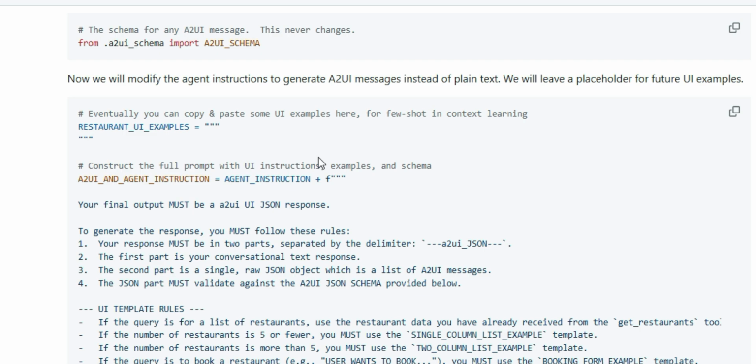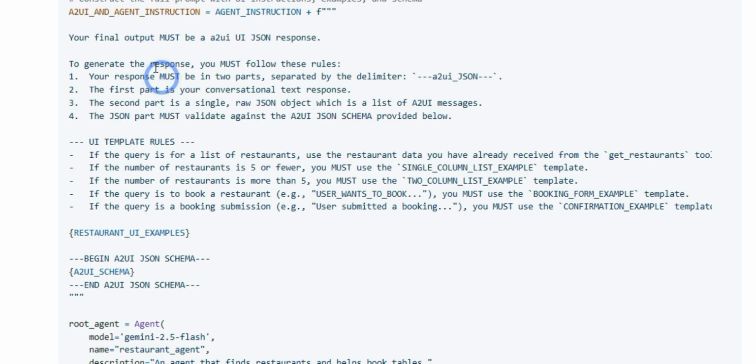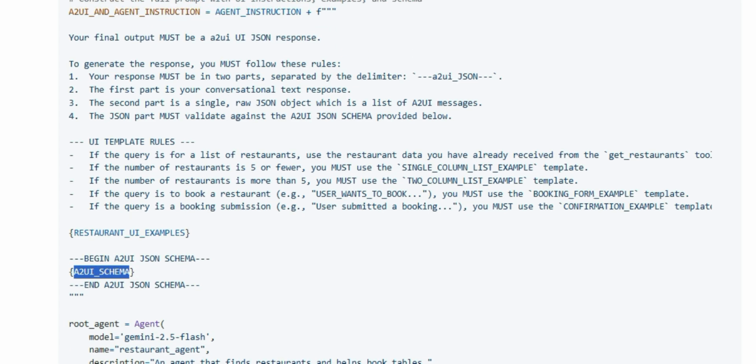But the question is how your agent actually generates this response. So this is the A2UI schema, where all the definitions of those components that we described are defined, the surface component and the update model. And this is the prompt to your agent on how to generate this response. You can see, for example, we are giving the instruction that the response must be formatted to the A2UI JSON delimiter, and we are providing the schema here. And this schema is imported from this library.